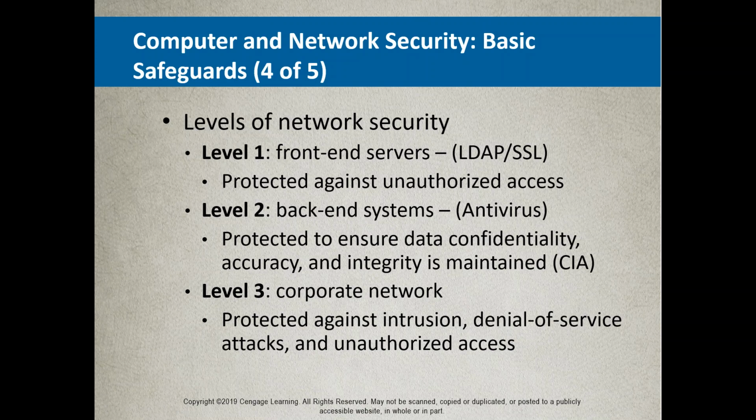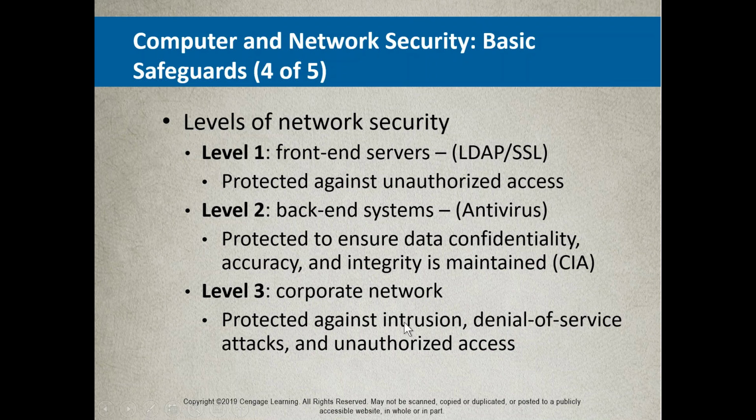So the second level here is where we have software, and on our personal computers we have antivirus software. On our office computers they have that, and the servers have that, and that's to protect it and assure against data confidentiality problems. You want to protect against that. So it's coming down to that CIA, where you want to protect the confidentiality, integrity, and availability of the data. So there's a back end level as well, and then finally the corporate network level.